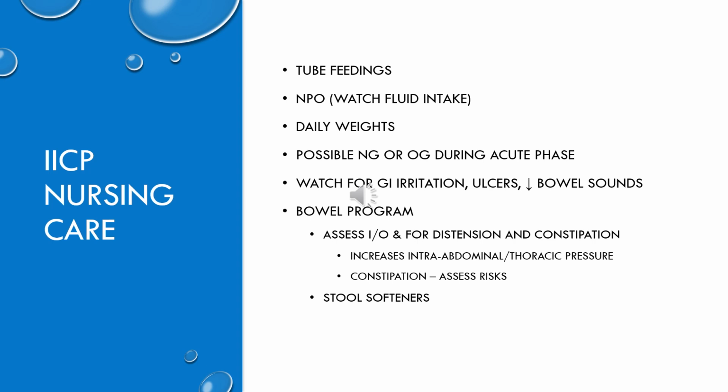Like I say, we don't want anything that can possibly increase the GI pressures, or I should say the intra-abdominal or thoracic pressures. So constipation is something that can do that. So we want to assess for constipation as we go through this process. And then also they may be on stool softeners to keep those stools regular, so we don't have to worry about them bearing down and performing that Valsalva, basically, that could increase their intracranial pressure.